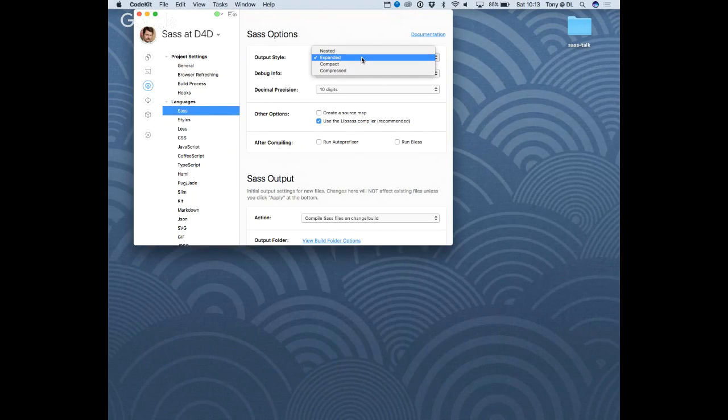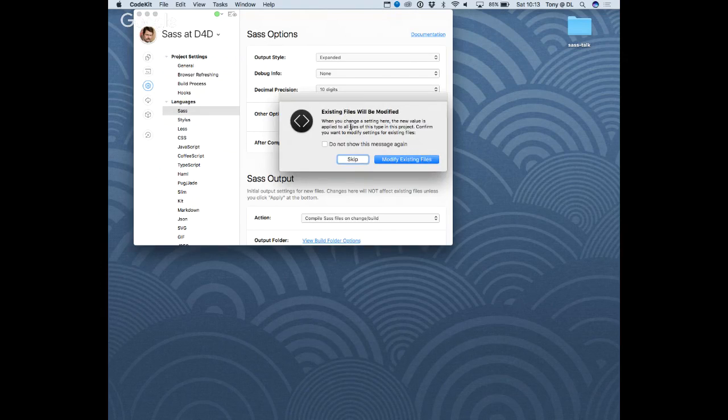Can you all see that? Because I'm working with Drupal, I want my output CSS to be readable, so I normally use the expanded output style, because if something goes wrong, I want to be able to go into my CSS and find the proper code without losing my mind.